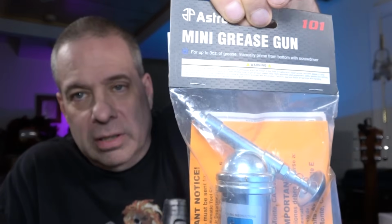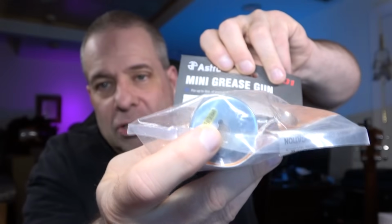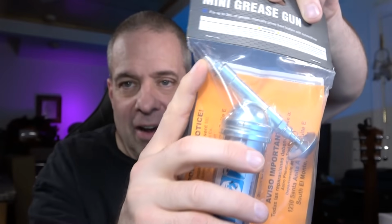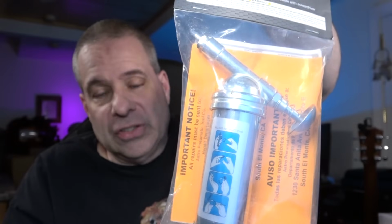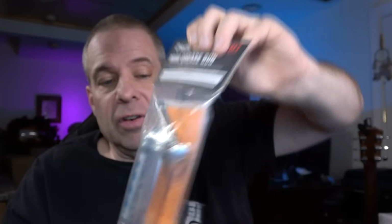When you're greasing air tools and other small tools, look at the Astro mini grease gun. Very easy to use. You just unscrew the top, squeeze in a bunch of grease, then push up this plunger on the bottom there. Use a screwdriver or a pencil and just push up to create pressure in there, and then dispense your grease out of the tip into the grease fitting of your tool or whatever your application is. So if you have air tools, you're going to have to grease them regularly. This is perfect for that. It's also really good for greasing small applications in the shop on a regular basis anyway.